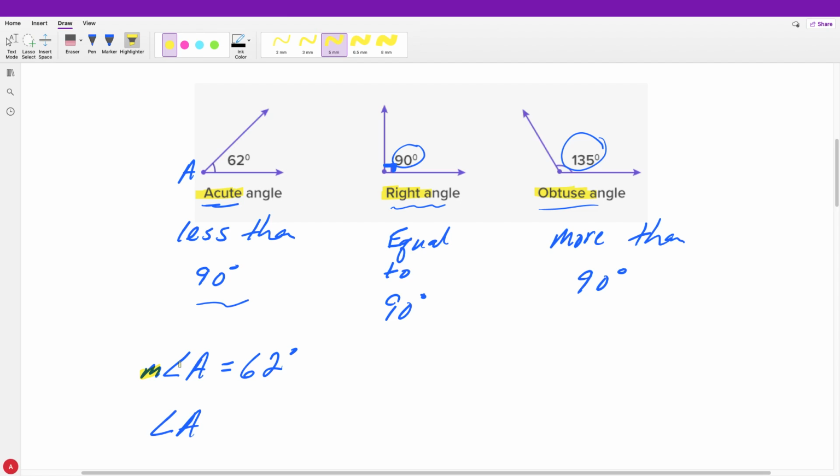So you'll see me sometimes write the m in front and sometimes not. And when we write the m in front, that's just telling us that now we're focusing on the actual measurement of it, as opposed to just the angle itself and not really caring about its angle measurement in particular. All right, so there's a difference between when we're naming them, just angle A, and when we're talking about the measurements, we want to put that m out front to let the reader know, hey, we're now discussing the measurement. And that is all that you need to know for this video. So we're now going to end this, and you have one more video to watch for this section.